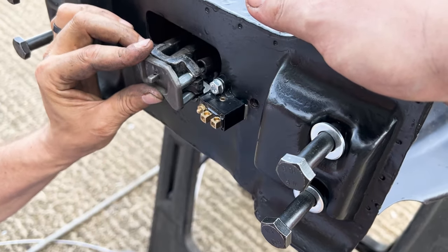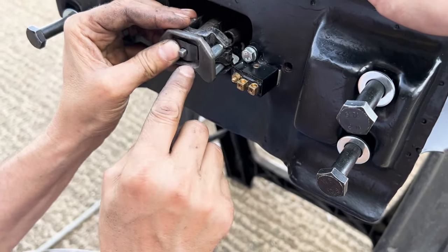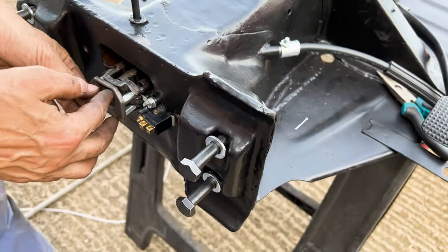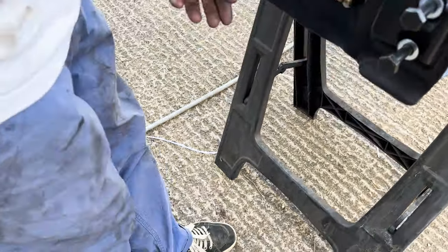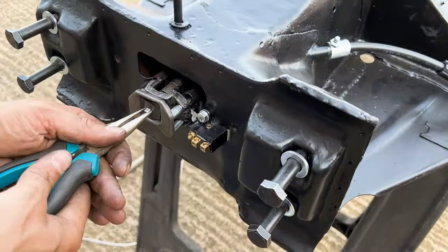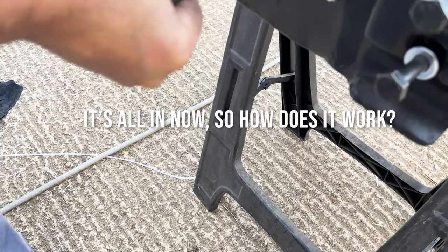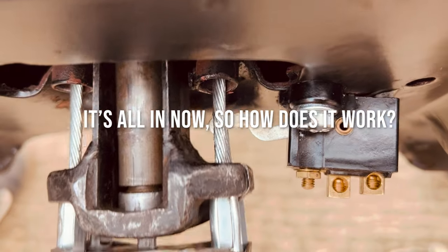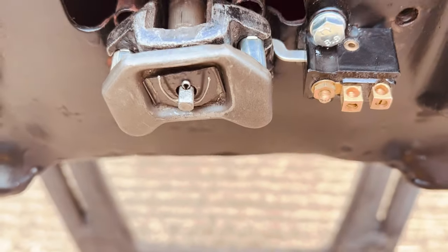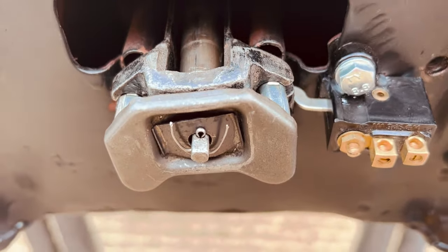And it's got a spring washer to hold it back, which looks really hard to get in and then get the thing through. So it will be a matter of a pair of pliers, I imagine, to compress the clip, and then, ooh, careful, and then drop that through. So that's what operates your brake light. Where the split pin is, that's your adjustment for the handbrake.